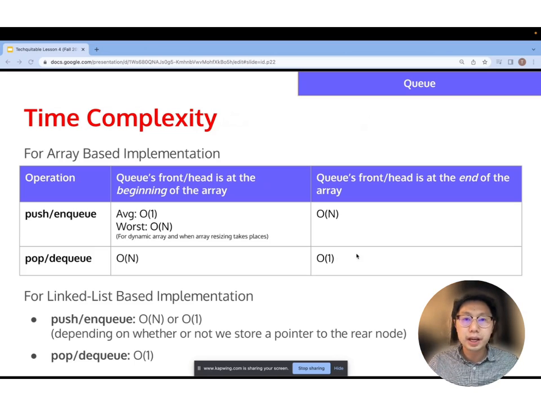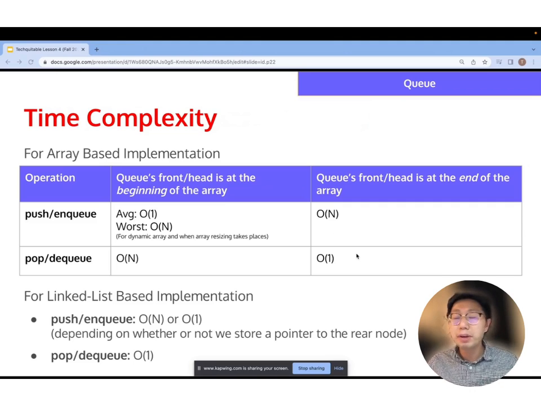Now let's review the time complexity of the linked list-based implementation. This is going to depend on whether we have a stored pointer to the rear node or not. If we have a stored pointer to the rear node, then the push or enqueue operation is only going to take O of 1 or constant time. This is because we can know right away where to add this new item to the queue.